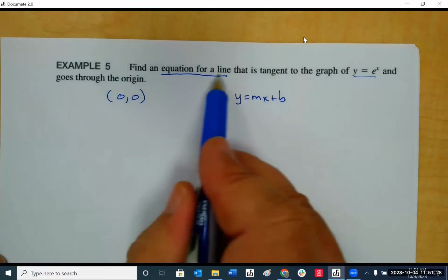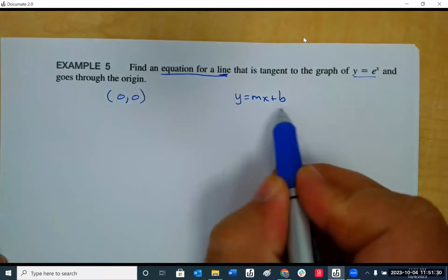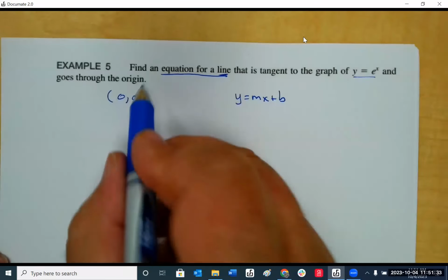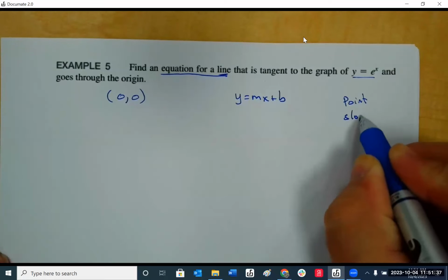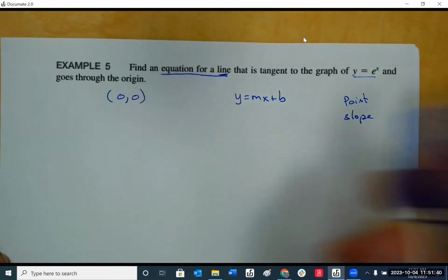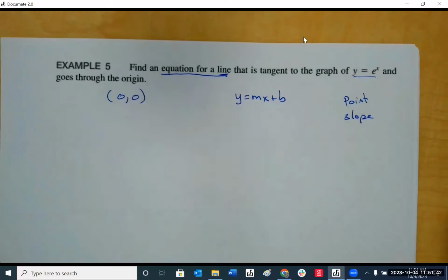In order to find an equation of the line, it's linear. You need to have two things, a point and a slope. To find the equation of a line, we need those two. This isn't calculus, it's algebra. And it's the algebra parts that are going to throw you for a loop, because you're going to think, oh no, it can't be, it's just too easy.